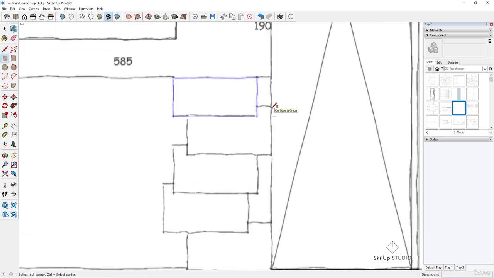Then draw another step which is repeatable. It's 180 by 100. Write 180, 100 and delete the face. Make this step a group, press G. It is matching.